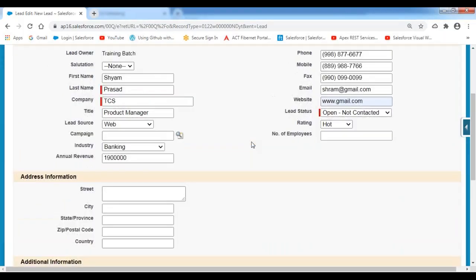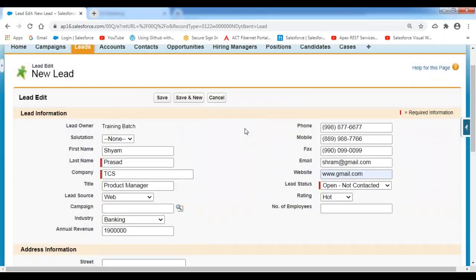So I have entered some details in order to create the lead record. Now, as soon as you click on this save button, I would like to send one email notification to this particular lead person's email. Whatever email ID the user has entered, to this email ID I want to send one email notification. Then how can we do this?